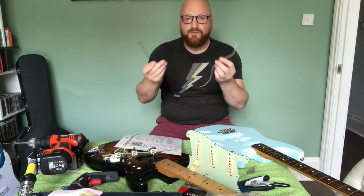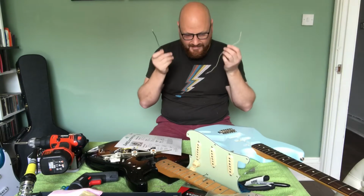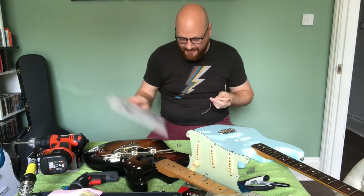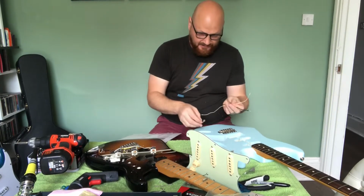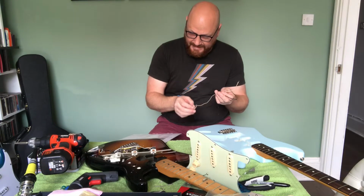Right, so I've stripped some wire and I'm now going to begin soldering. I'm going to do the input jack first because I think I know how to do that.